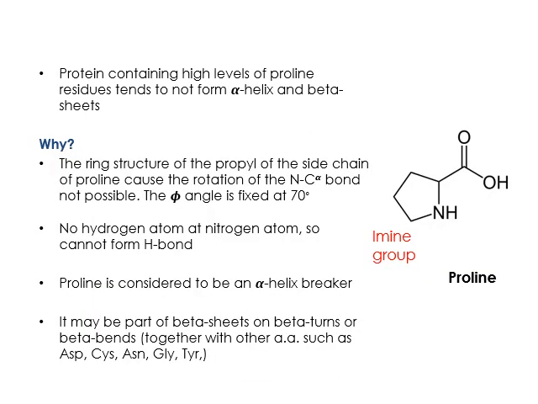Proteins that contain a high level of proline residues tend not to form alpha helices and beta sheets. Later I'm going to cover this as well. An example of a protein that doesn't really have a defined 3D structure or secondary structure is casein. The reason is that it contains a high level of proline residues in its amino acid sequence.